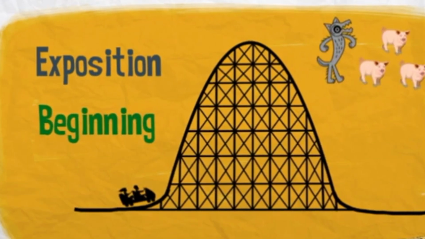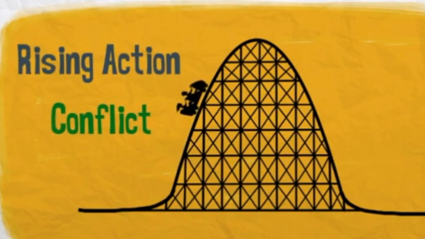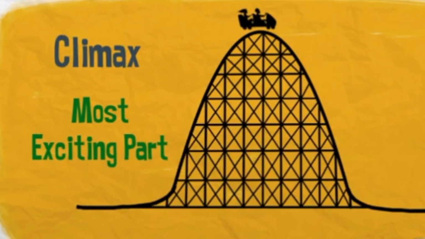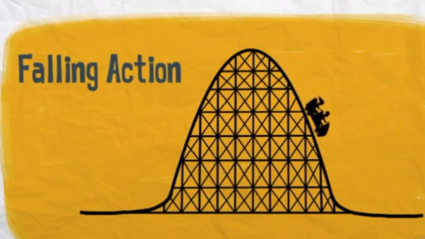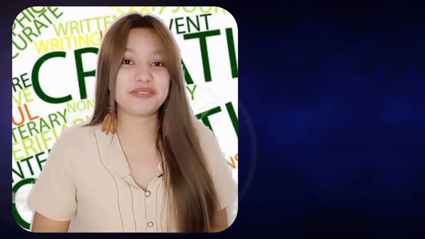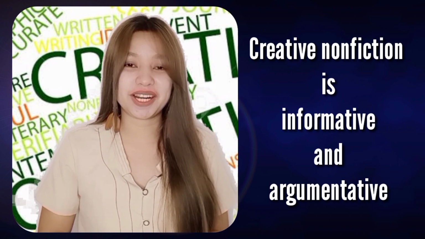In addition, plot is like a roadmap. It also serves as a guide to readers from one point to the next so that it would be clear where their narrative is going and arriving at the logical and informative conclusion. Therefore, creative nonfiction is informative, but it is also argumentative.